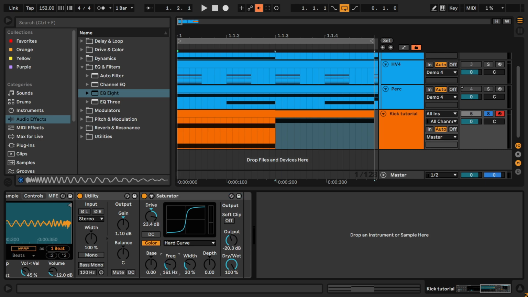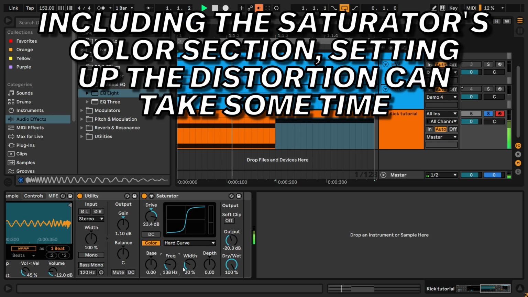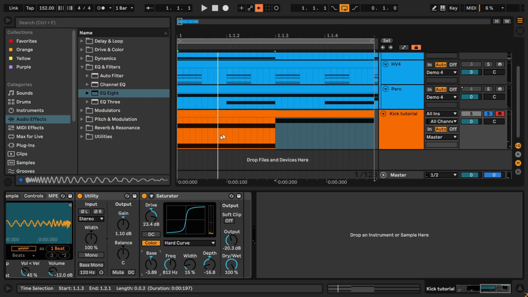It will be very noticeable if I, for example, boost some of the low or low mid frequencies in this reversed kick drum sound. Of course, in the end, if we turn on and off the saturator and discover that there's too much saturation used on the kick drum, that the kick drum sound changes by too much, I can always use the dry wet knob to blend the effect.